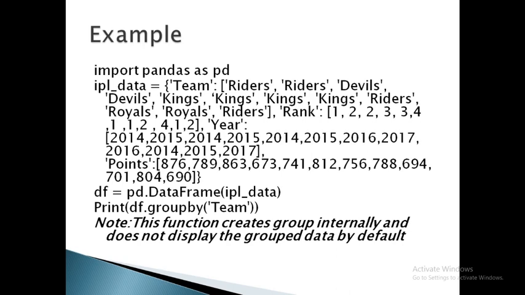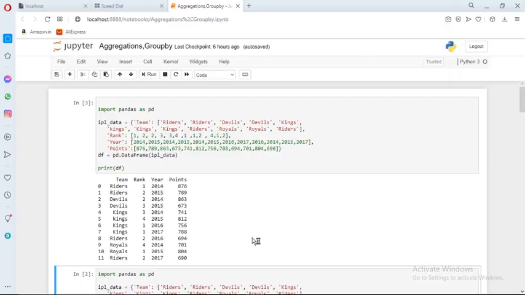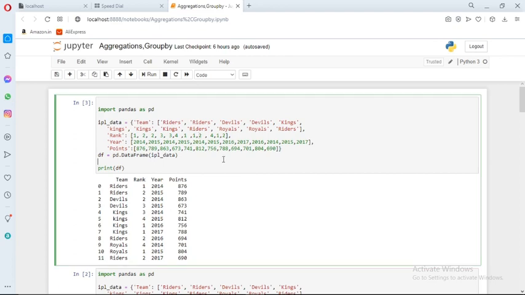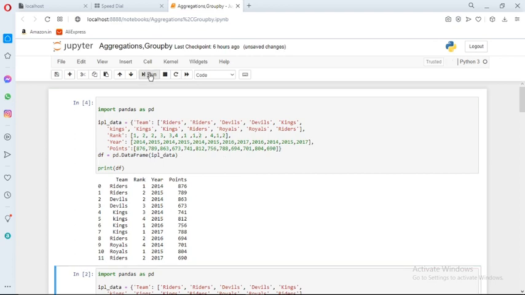Let us take an example of it and run it in a Jupyter notebook. This is the example that we are going to run. So this will create a data frame object of it.